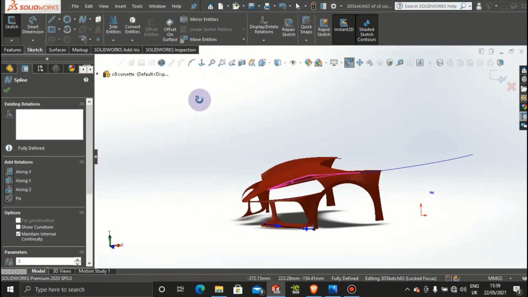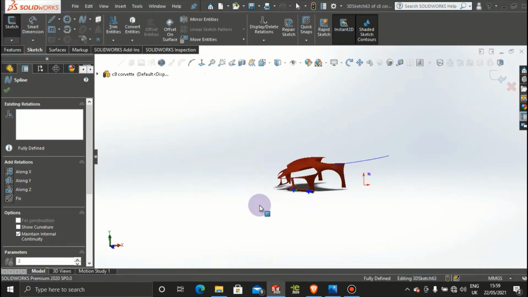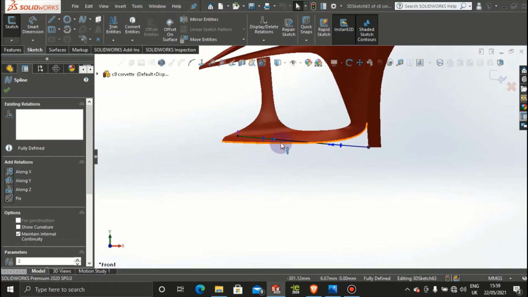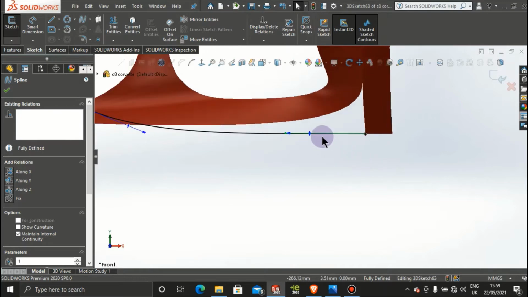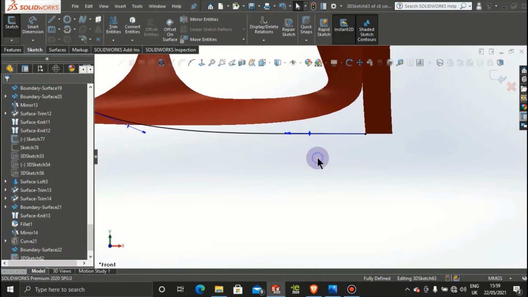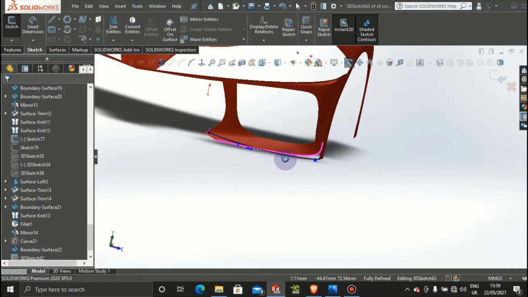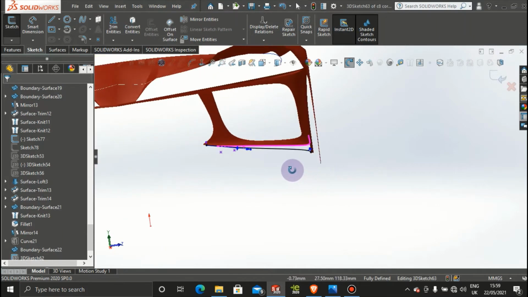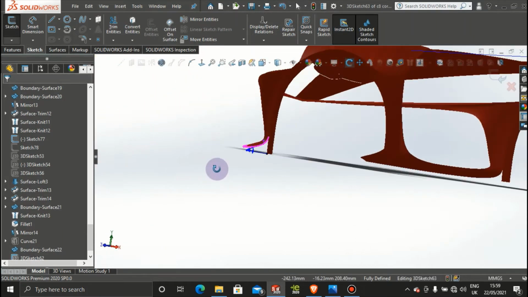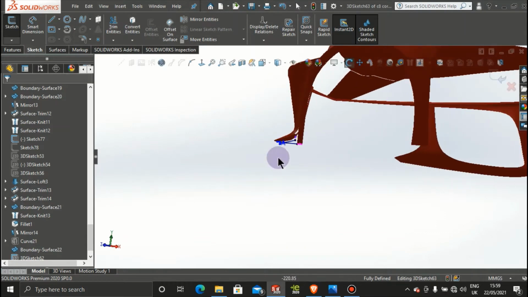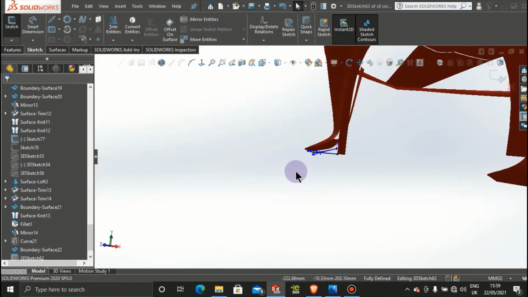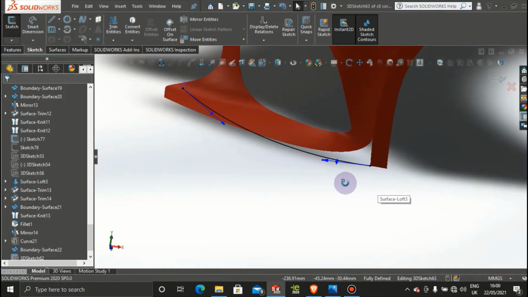Okay, and then let's jump to the side view here, and make sure that we pull that line down a little bit, something like that. Make sure that this line here is about there, and then it will create that surface for us in this direction. Okay, so it's a little bit under here, and then it's good over there.